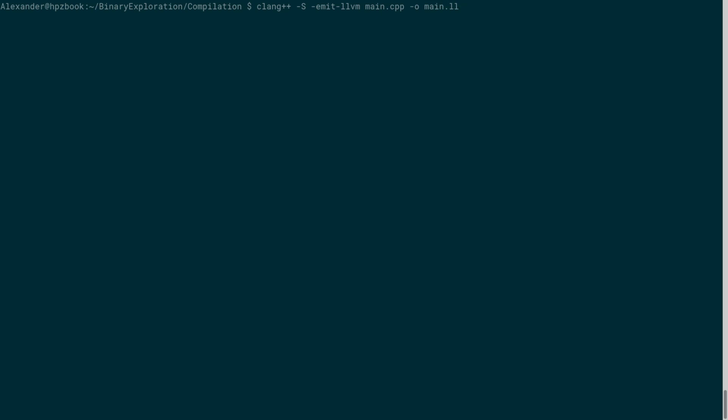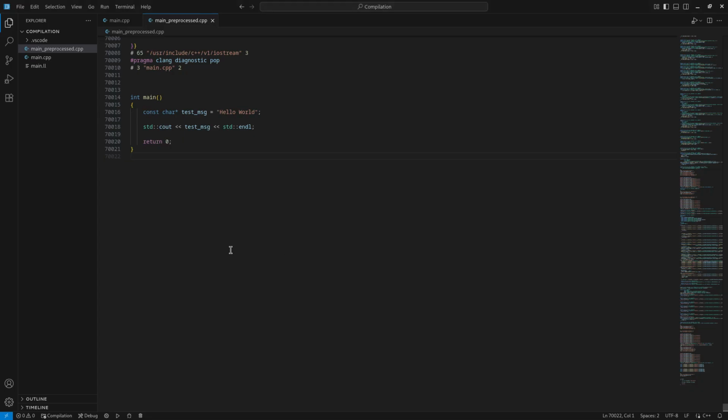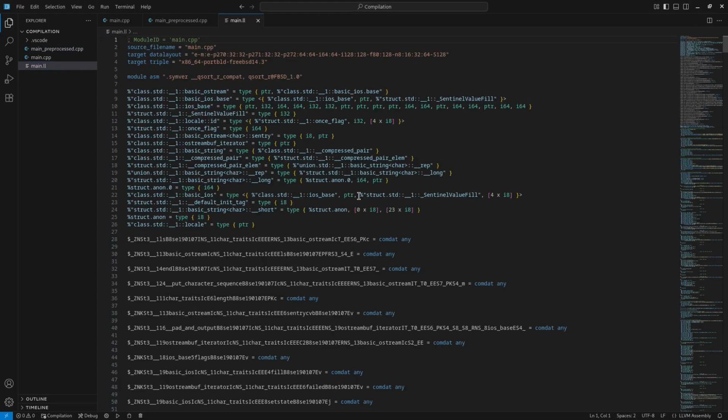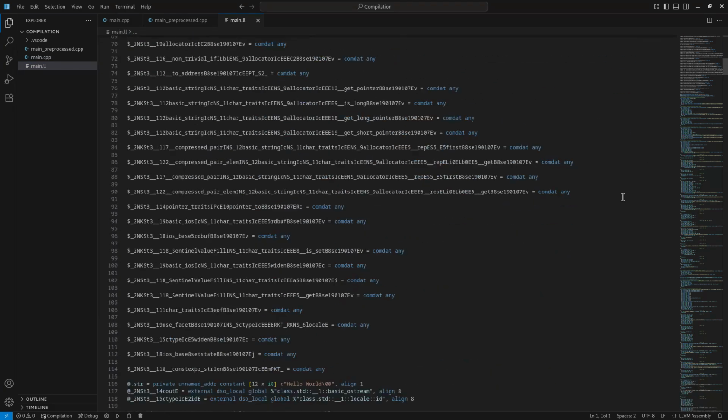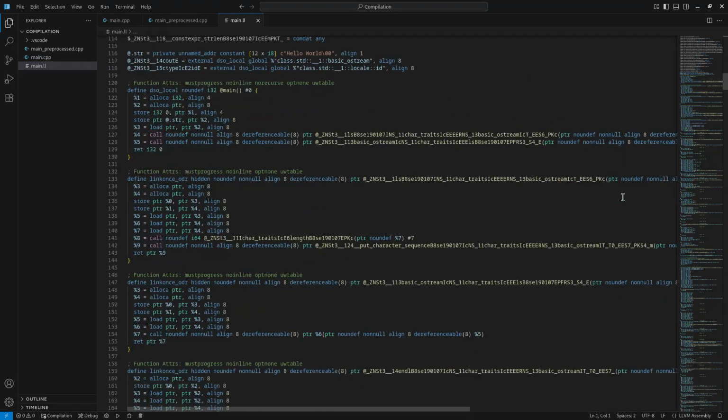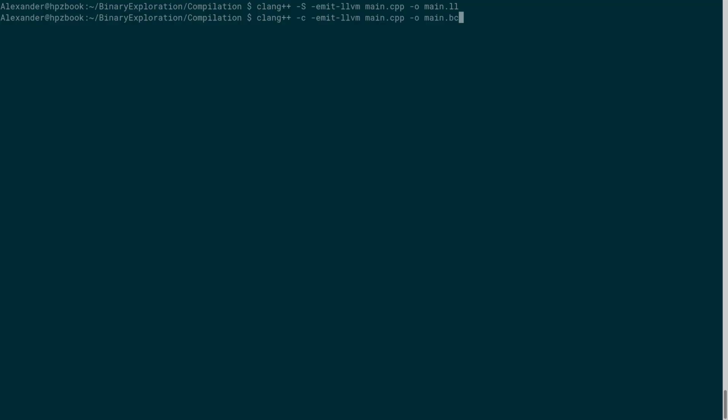Some additional warnings may be triggered, especially if optimization flags are enabled. So the purpose of this phase is to get the code as efficient as possible before converting it into architecture-specific machine instructions. We can ask the compiler to stop after generating code, so not going further to the assembly stage, and emit human readable intermediate representation code, or to generate binary intermediate representation, compact bitcode.